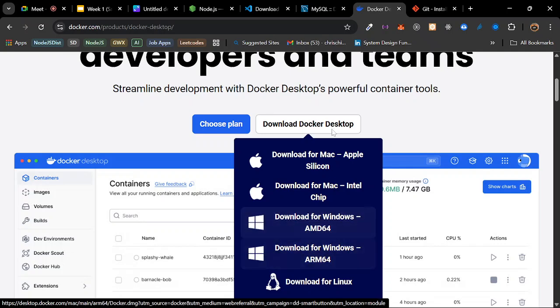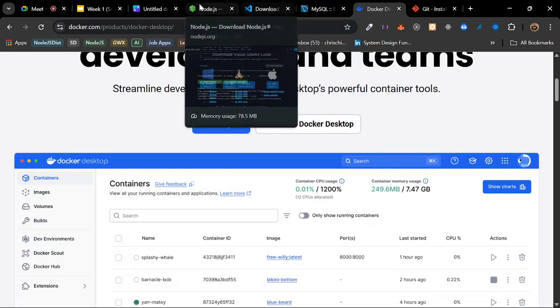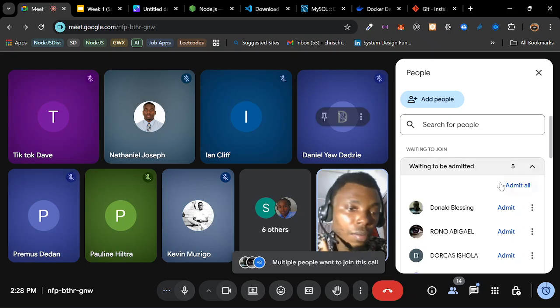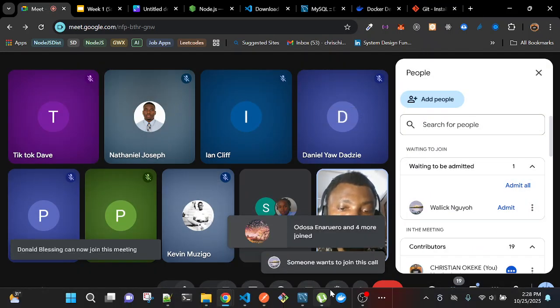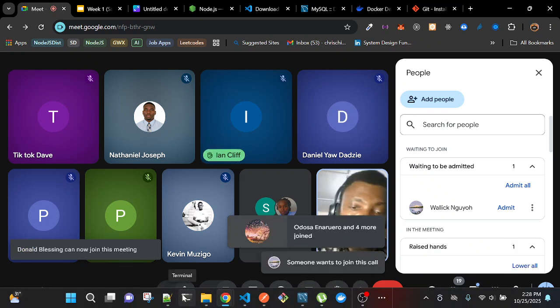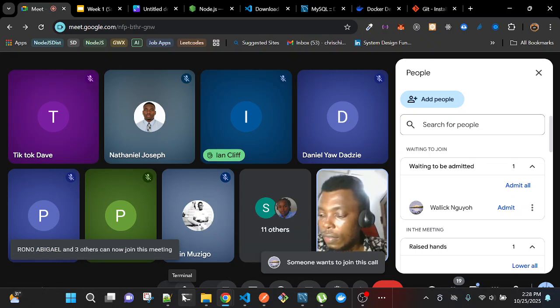ARM is not too popular as it is. So when you've installed it, you need to check if you have WSL, Windows Subsystem for Linux. It's kind of important.